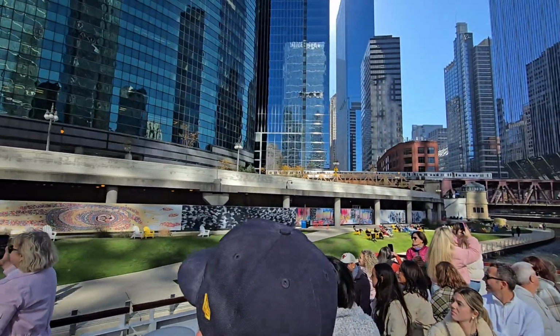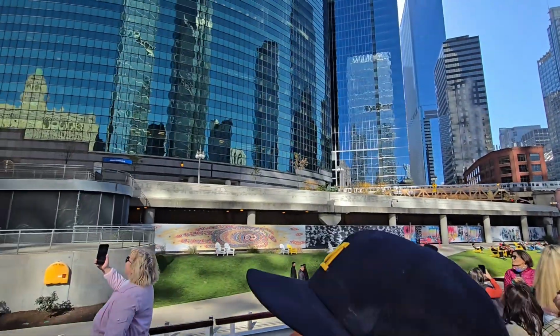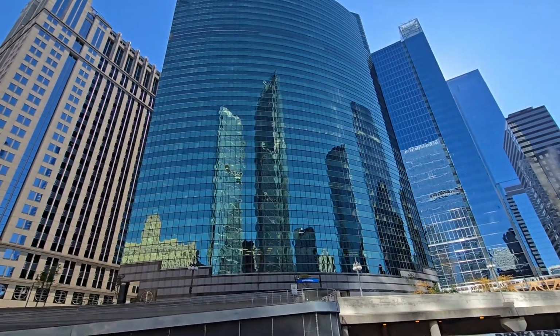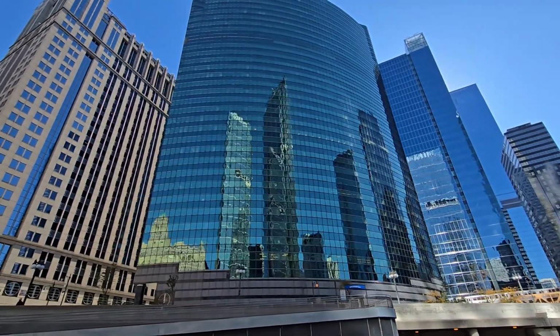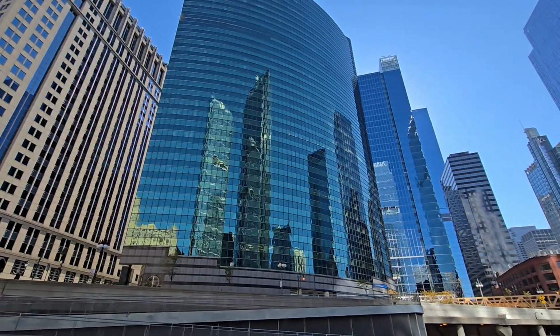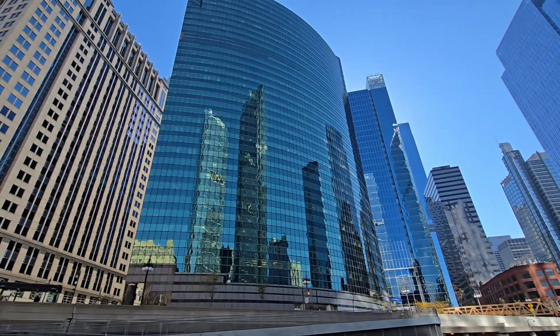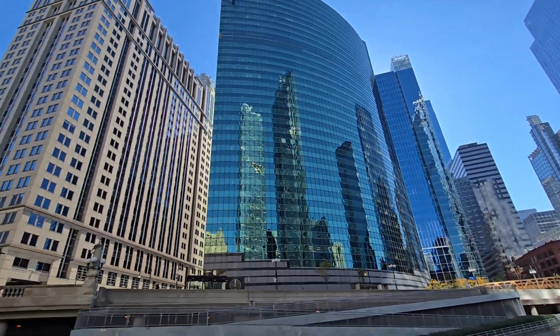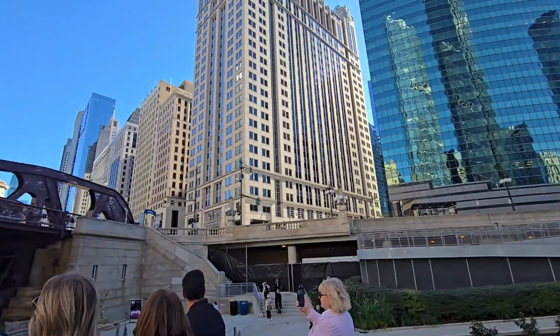Very sad. But look at the building above, the green glass. See how it bends with the river? That's called contextualism, another style of architecture. This was voted the most beautiful building on the water, 333 West Wacker Drive. A famous movie was filmed there. Dad was working in his office. His son was skipping school. What movie? Ferris Bueller's Day Off.